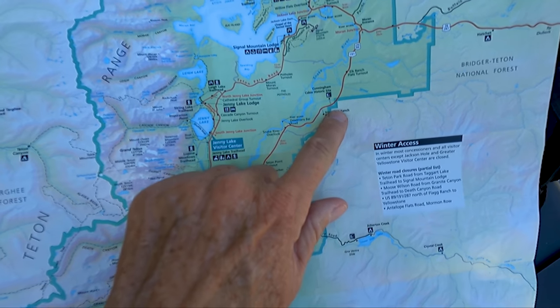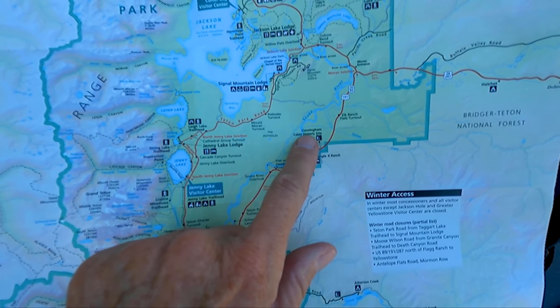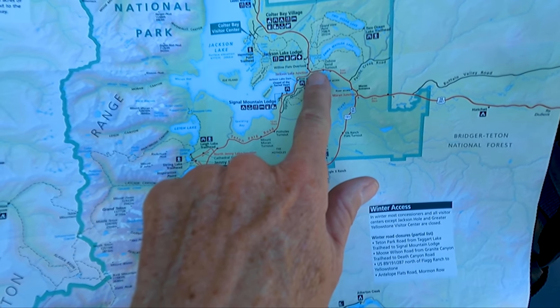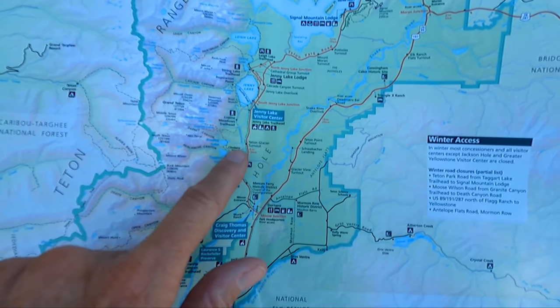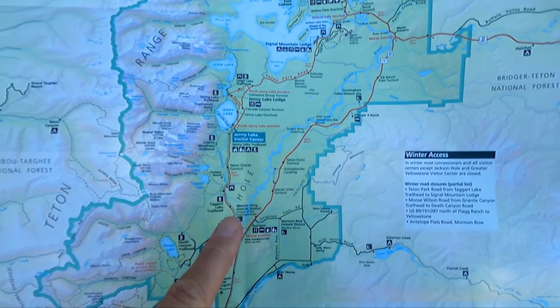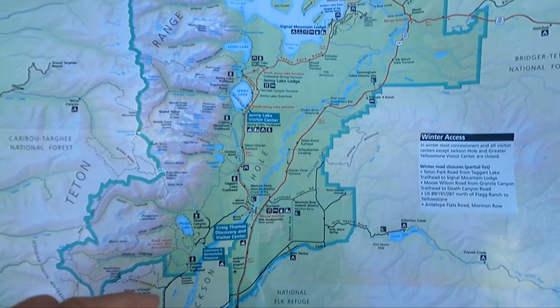We're camped right across the street from the Cunningham Cabin. We've turned off at the Jackson Lake Junction and we're heading to Signal Mountain, doing this whole loop today. Here's what we know: if you want to see animals, you need an early start — like four or five in the morning. We got a really late start, it's already 10 o'clock. We're going to see a beautiful road, the awesome Tetons, and wildflowers. They said someone found a bear yesterday and was feeding it popcorn — don't feed the bears, no matter how cute they are.